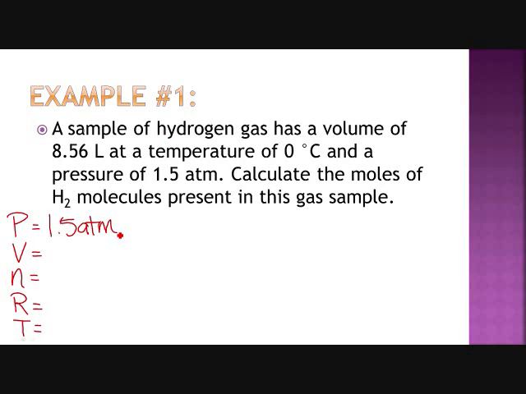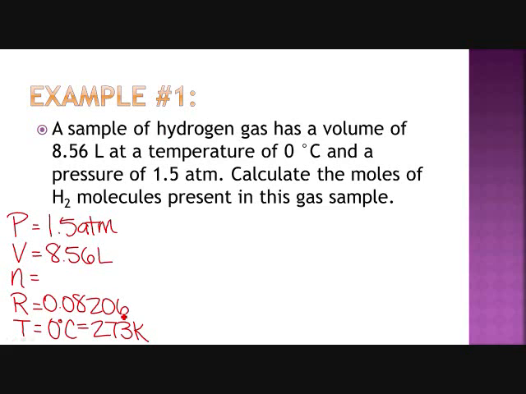The 8.56 is our volume because it's liters. Then 0 degrees Celsius is our temperature, but we need to convert that. So you could just say 273. If you want to be very exact like we were in Chem 1, we did use 273.15. You'll get basically the same answer either way. So if you have that committed to memory and want to use that, that's fine. And then the R value is the constant, so that's the same every time. 0.08206. I'm not going to write the whole unit for that.